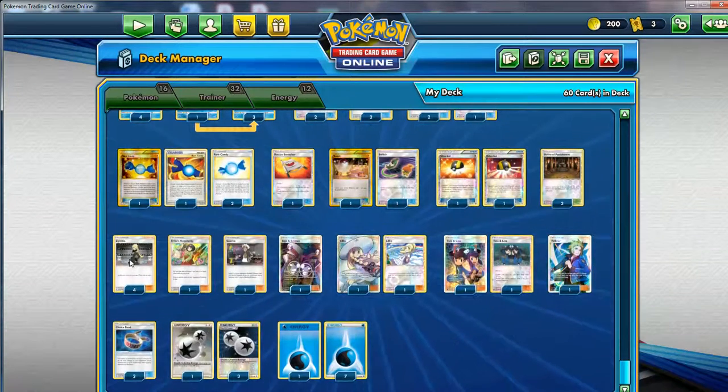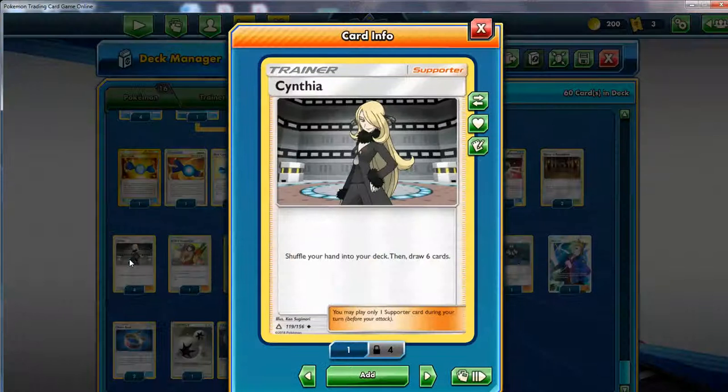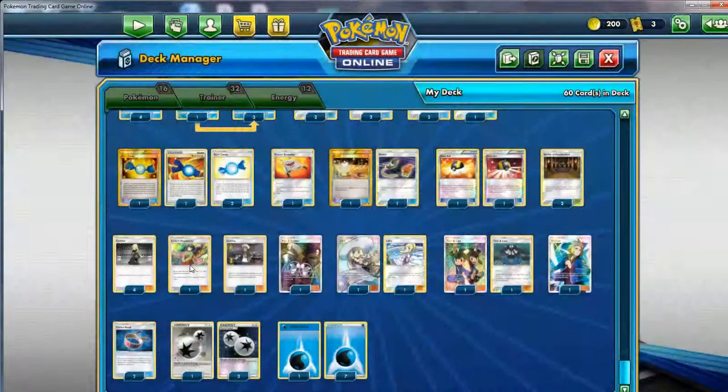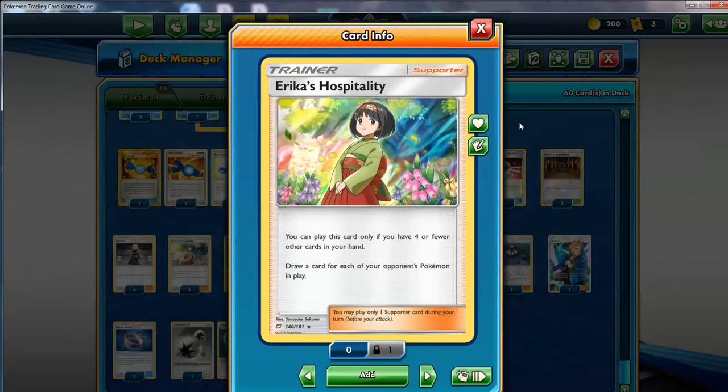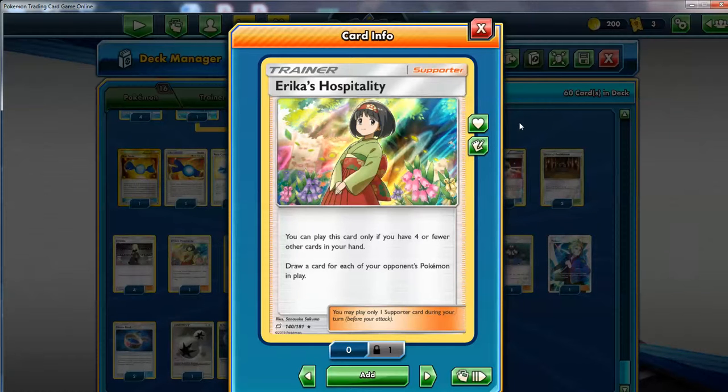Typical stuff, the 4 Cynthia is basically standard. You have to run 4 of these. She's still awesome. 1 Erica's Hospitality. This card can be kind of bad in some situations, but she's too good. At the right time, she's going to be your favorite supporter to see when you have a bunch of cards in hand. Not too many so that you can still use it, but you don't want to get rid of any of them. Your opponent has a full bench. She's going to give you like 6 cards, so she's great.